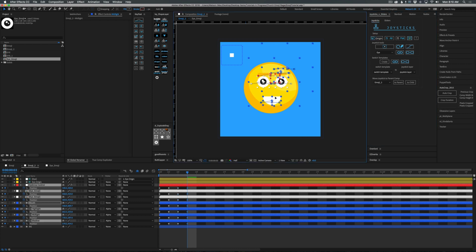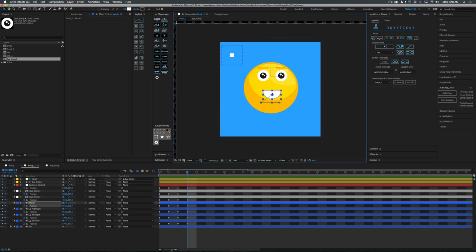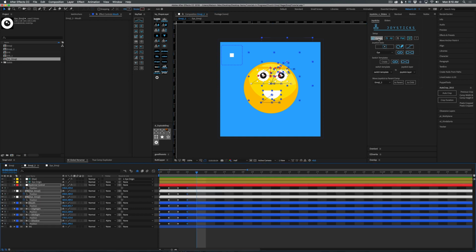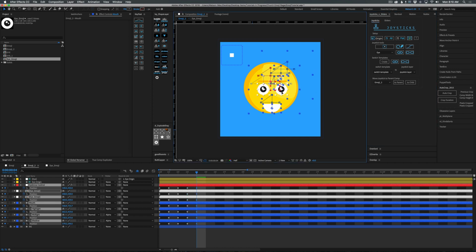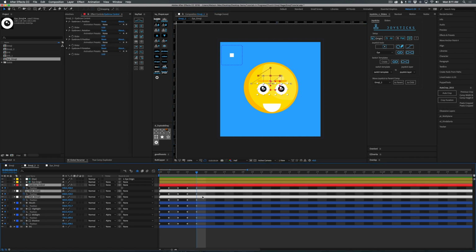Now we need to go up like that. Maybe the eyes and the eyebrows go up just a little bit more. Maybe the mouth goes up just a tad. Finally, for our down, center it out again, and move everything down like that. Maybe that doesn't go down as far. Maybe this goes down just a bit further. Eyes and eyebrows go down just a bit. I think we're good to go.